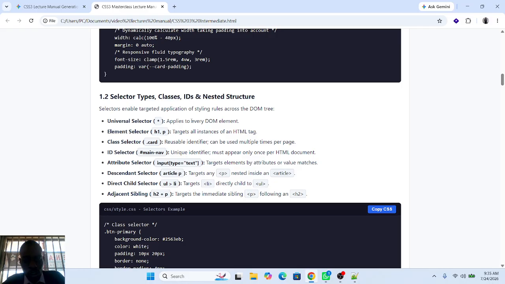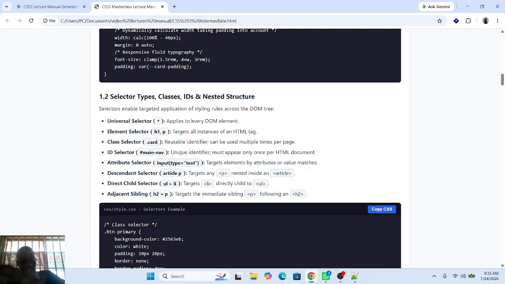DOM stands for document object model. And what is the document object model? The document object model is talking about your HTML document, the HTML document being viewed at that moment in your browser. That's the universal selector. So any style that you apply to the universal selector, the asterisk, will apply to every element of the DOM, every DOM element in that particular HTML document where that style sheet is referenced.